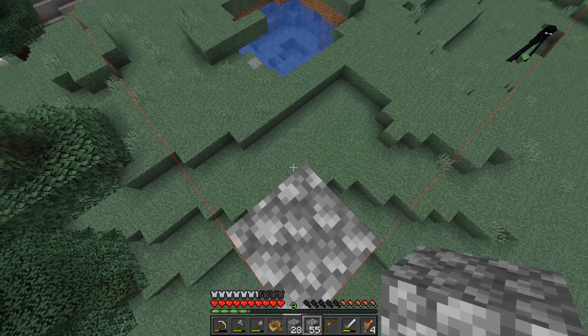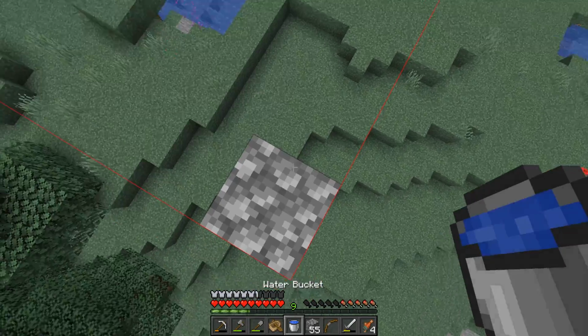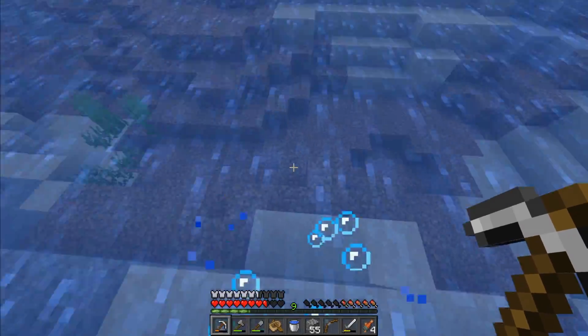Yay, that one was pretty simple. I forgot to build the water there again. Let's go ahead and get our water bucket in the hotbar and bounce on down. And that is the end of that little line on the to-do list.